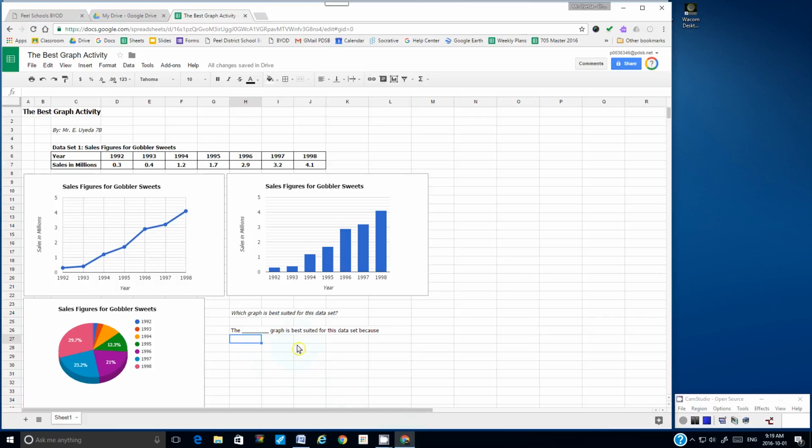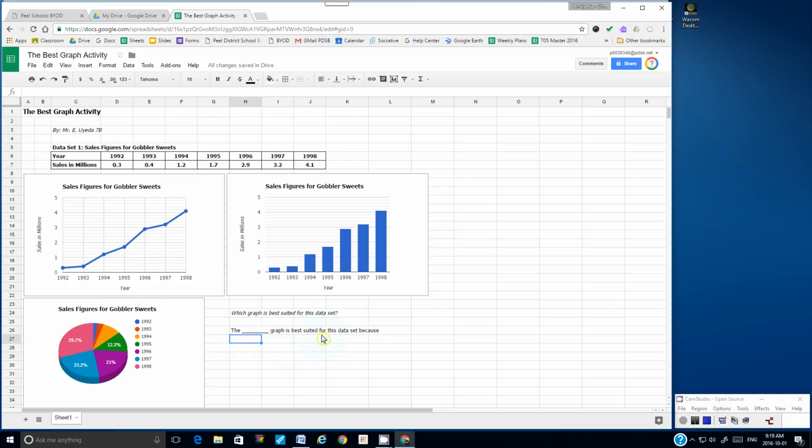Okay, so it shouldn't take you very long. Again, I'm not expecting a huge answer. I'm expecting you to choose one graph and give me the explanation. Demonstrate to me that you understand the difference between these 3 graphs. So you can pause and take a few minutes to think about that. And then you can come back and I'll show you just a few more things before you go on to data set 2.